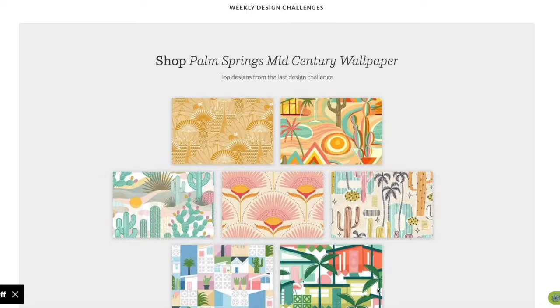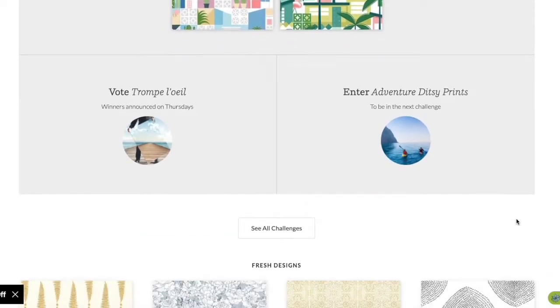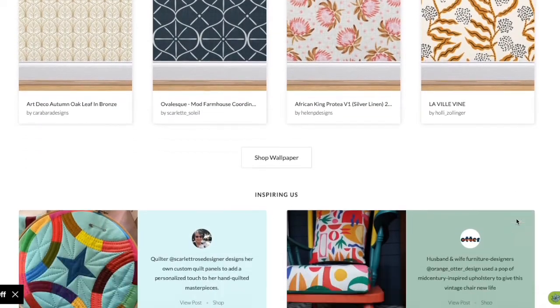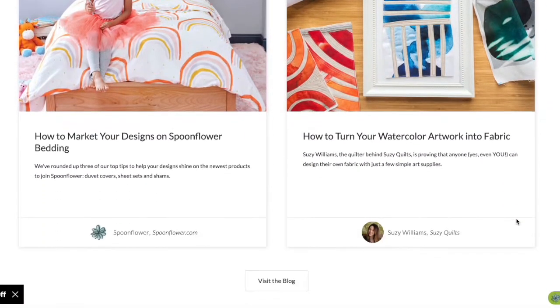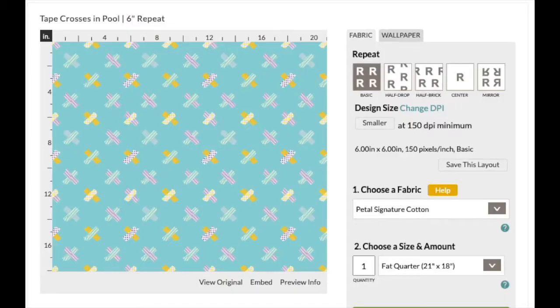I don't know about you guys, but I love Spoonflower. I've been using their platform since 2009 when they were in beta mode, and it's changed my life and my world, and I'm so happy to be able to be a textile designer. I never thought I'd be able to do that without Spoonflower. It wasn't possible. But Spoonflower is not perfect.